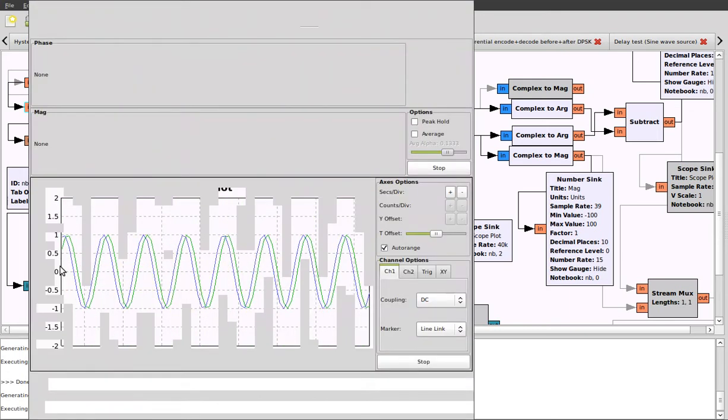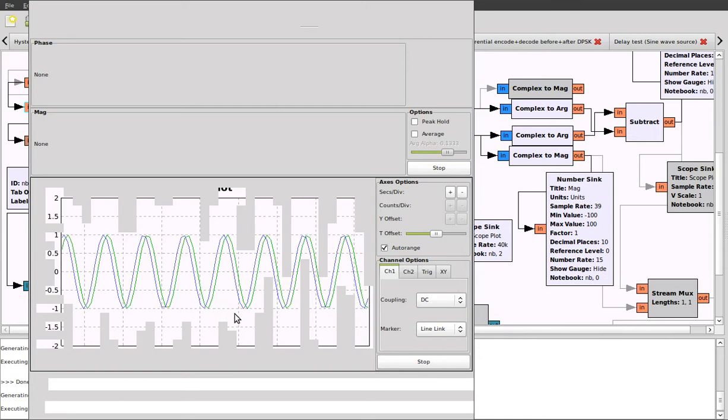Here we can see we have the two signals. Now, this is a quirk I found in GNU Radio. It might just be my particular setup because it's a little dated now, but these two sine waves should actually be on top of one another, so you should only see channel 1, the blue channel.